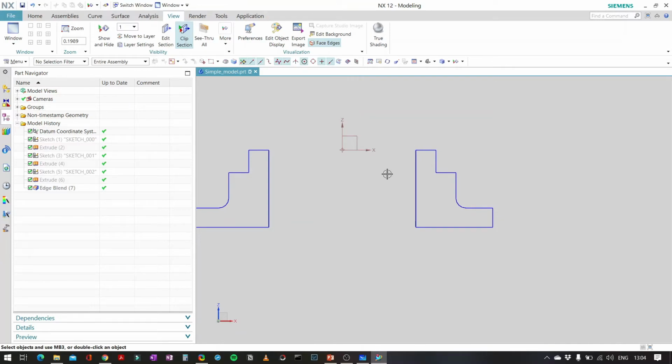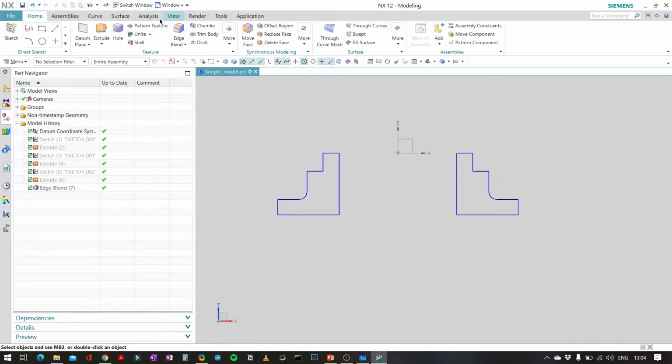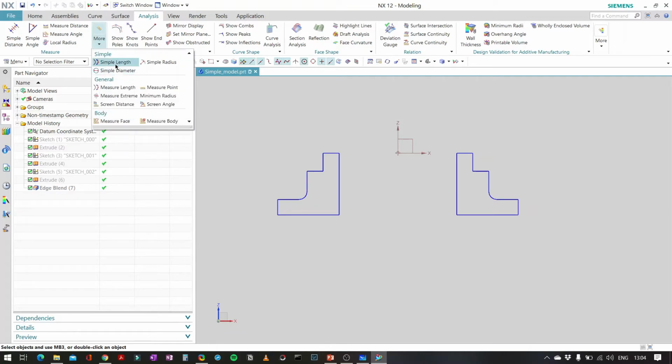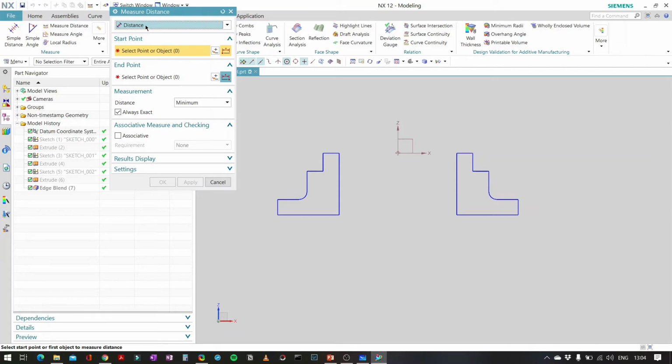How do we check that whatever dimensions we have taken are correct with reference to the drawing which is available to us? We can simply go to analysis and click on measure distances. Now we can measure from center.